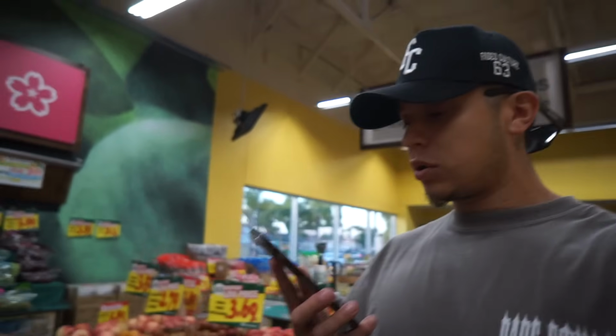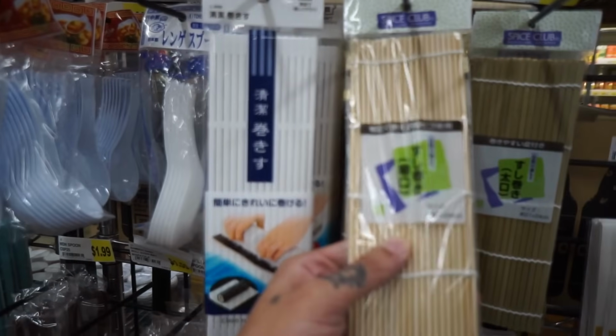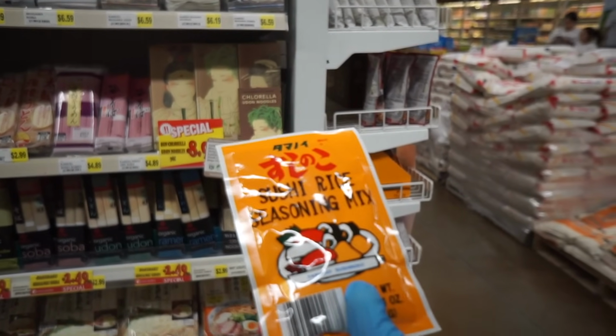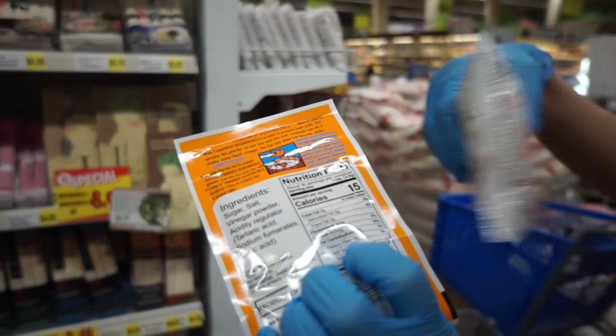Alright guys, so we got a whole list right here. Homie Dylan's gonna show us how to make sushi. He's gonna get us ready so we can make it tonight. We for sure need one of these. Recommend this one, bro? It's cool. It's called Sushi no Ko. Vinegar powder rice mixing for sushi. It's very simple. After you cook the rice, you're just adding this and then mix it up.